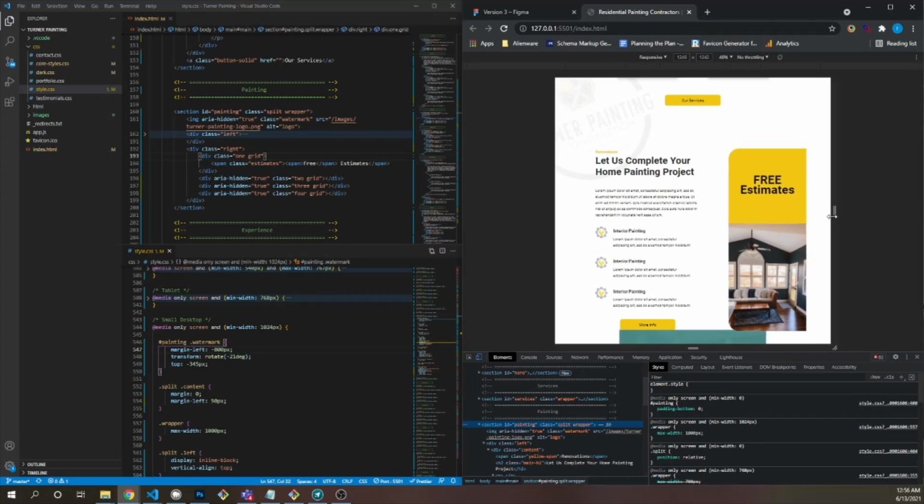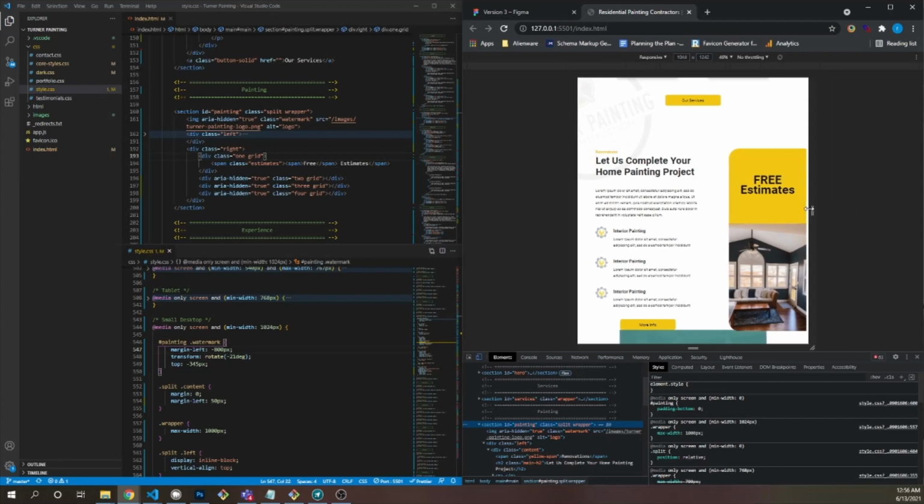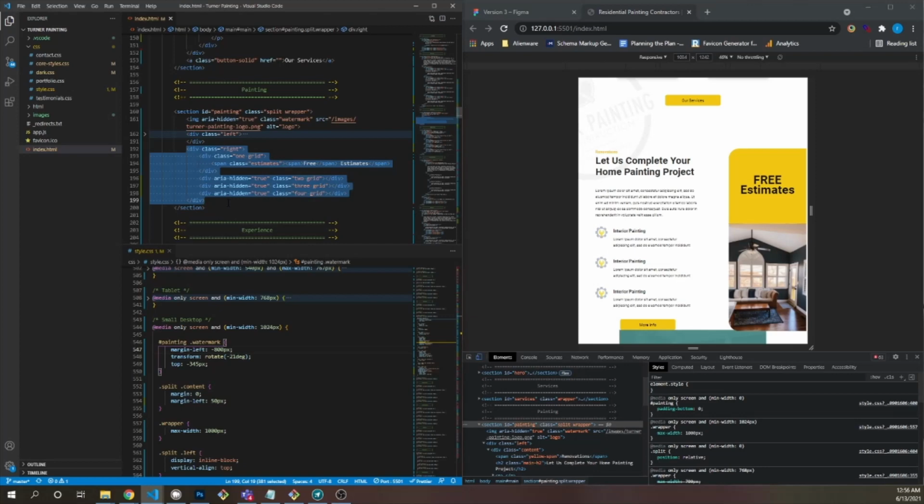So now we gotta think about responsiveness for this thing. I think I have to, do I have to absolutely position this thing?